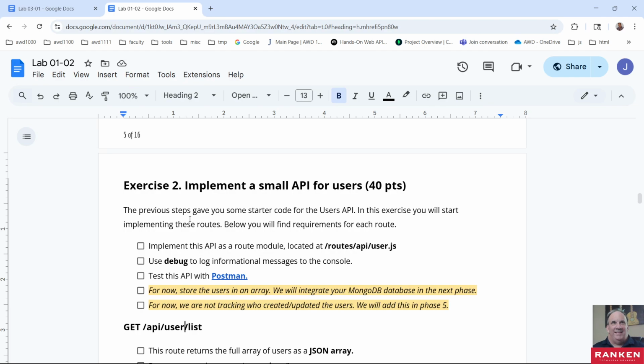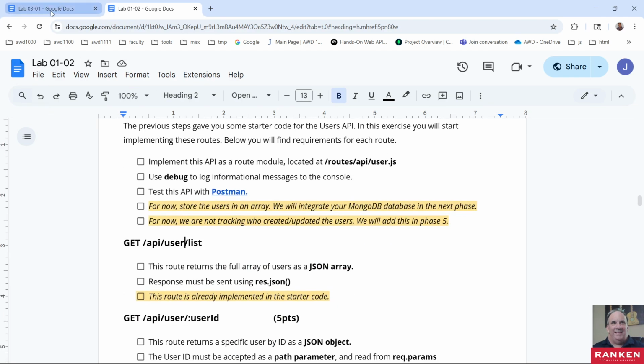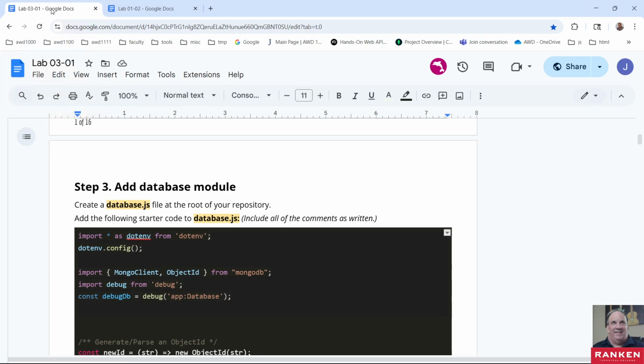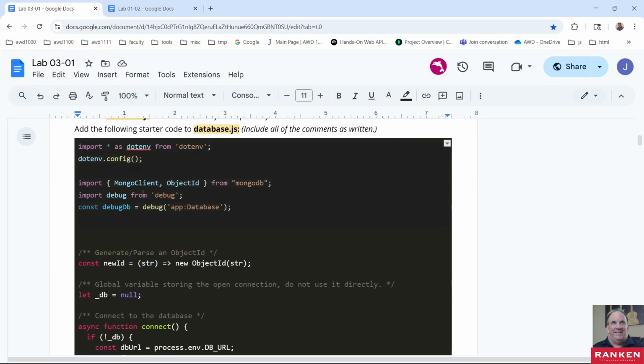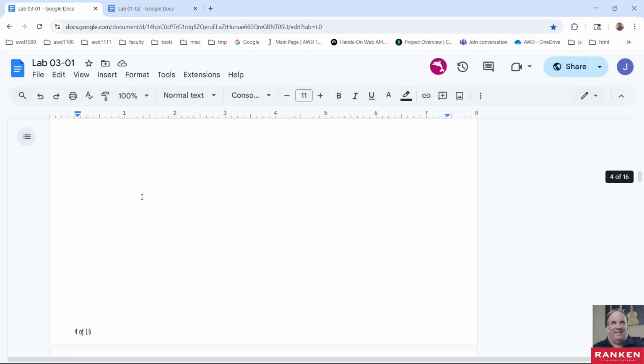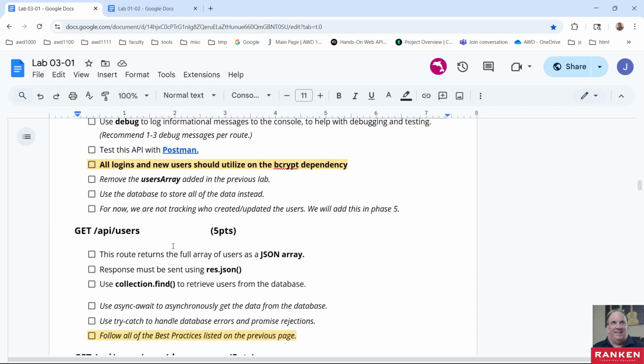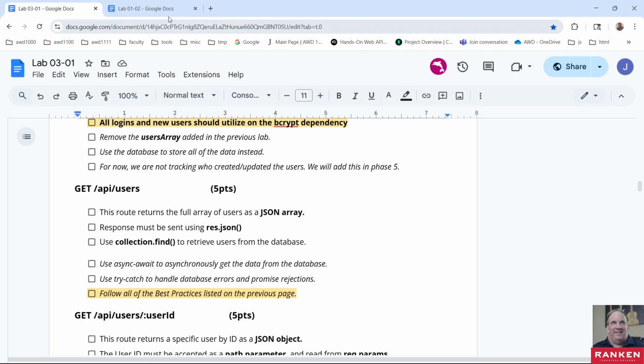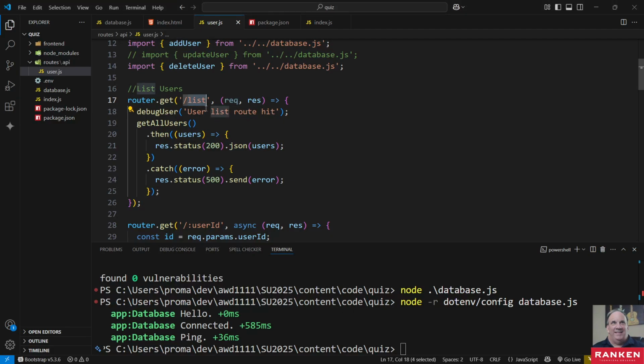It had list here, but on this one, on the 03.01, and this is what we'll stick with going forward, it has just API users. So let's go ahead and change that to just being our / there.